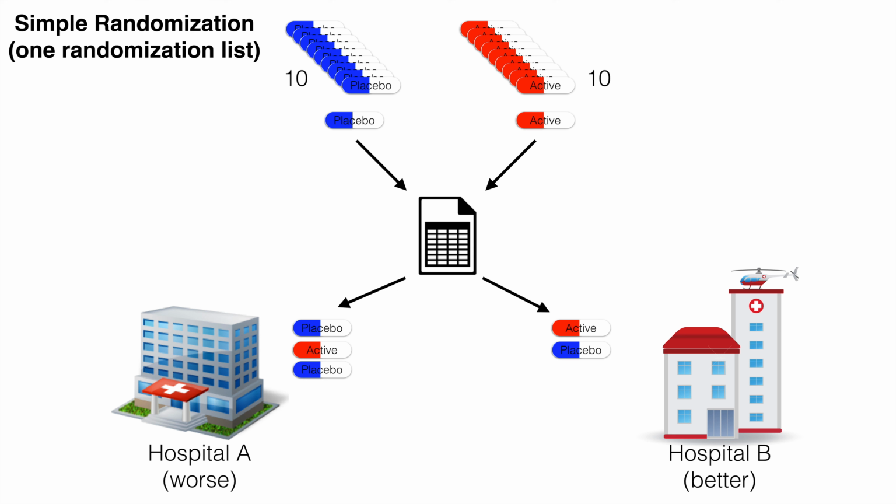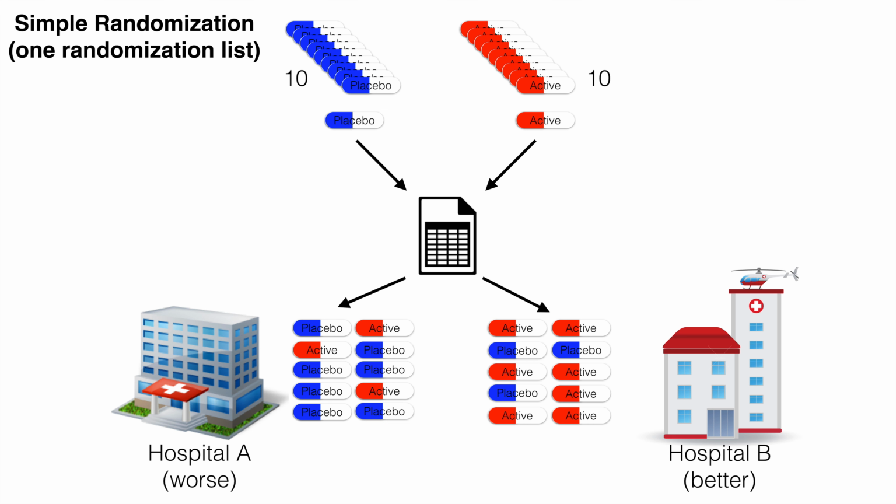So if this occurs, we may see that the next 3 patients, all of whom are enrolled at hospital A, are receiving placebo. And just by chance alone, the next 3 patients who are enrolled at hospital B are all receiving active therapy. We then continue this process until we have randomized everybody. But what you'll see here is that by using simple randomization, we have an imbalance of the proportion of patients receiving active therapy at hospital A, in which case only 3 out of the 10 of the patients at this hospital are receiving active intervention, whereas at hospital B, 7 of the patients there have received active intervention.